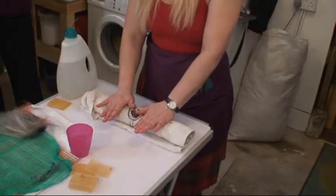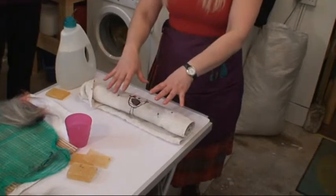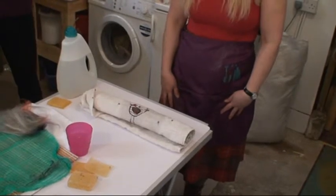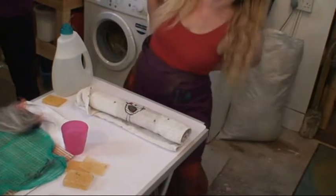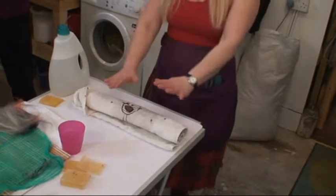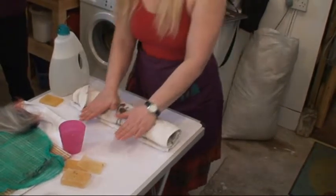Two hands on top. When you work physically all day making this, it's important that you think how you stand. Otherwise, the end of the day. So, one leg in front of the other. And bend. So not like this.